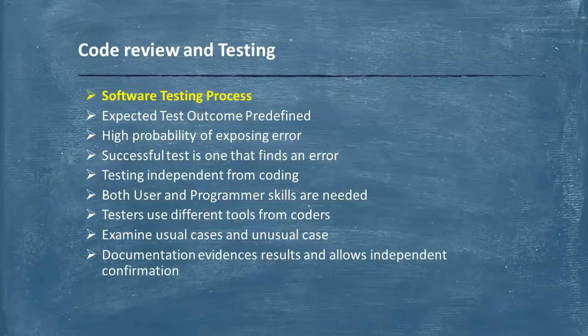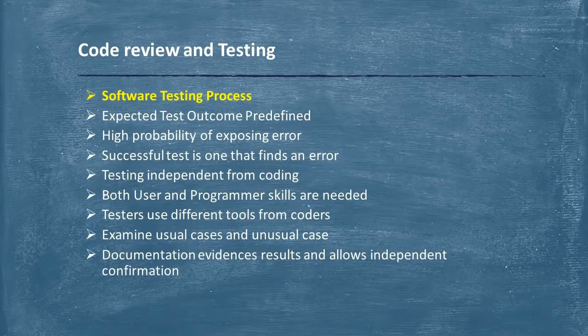Why do we test? Actually, the requirement is the first thing. The user wants certain things to be performed. By testing, we ensure that whatever the requirement given by the user is working as expected. So that is why we need to perform testing. Let us see the testing process.